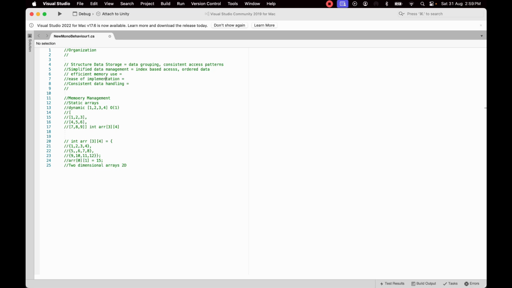Right? A two-dimensional array can be used to represent the game board, where each element in the array holds the state of a cell, whether it contains a mine, is uncovered, or is flagged, right?